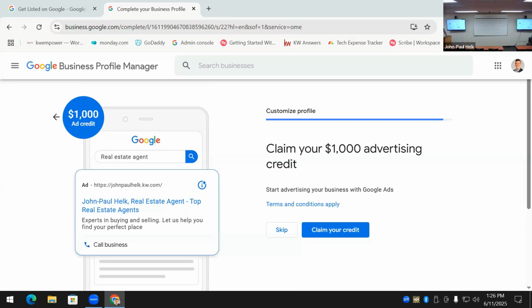Google is also always going to ask you if you want a 500 or 1,000 or whatever some odd dollar advertising credit. Just be aware that usually those credits come with as many strings as Pinocchio. There's plenty that you have to do in order to get your free advertising credits. Not necessarily a bad idea, but there are caveats.